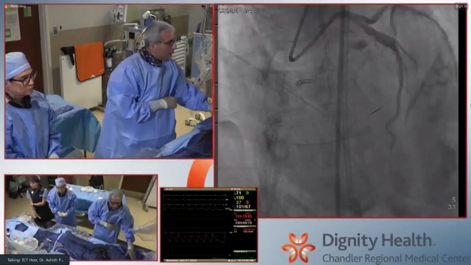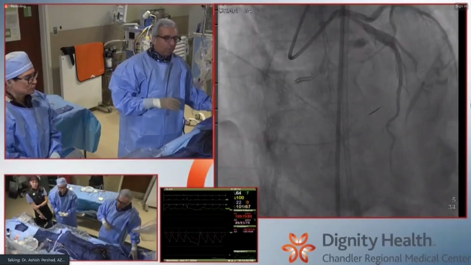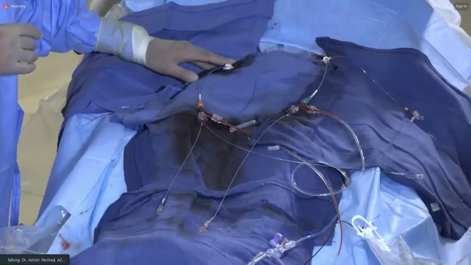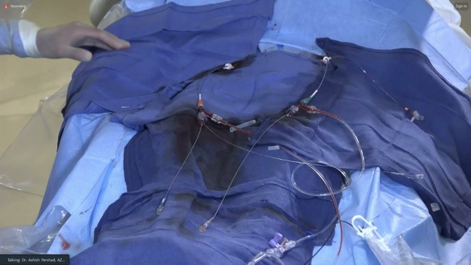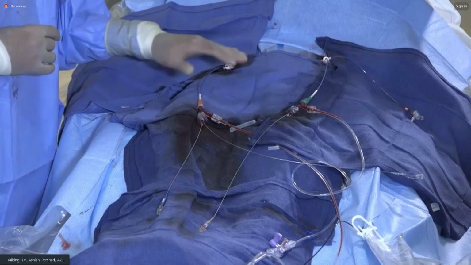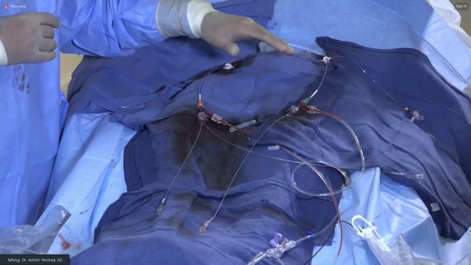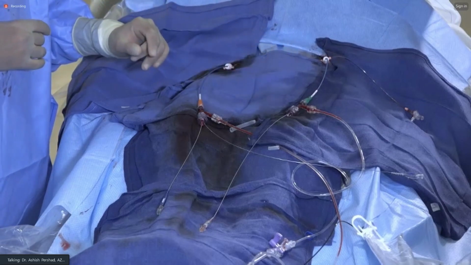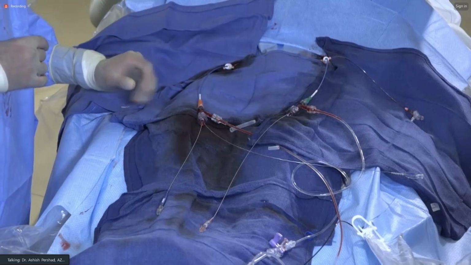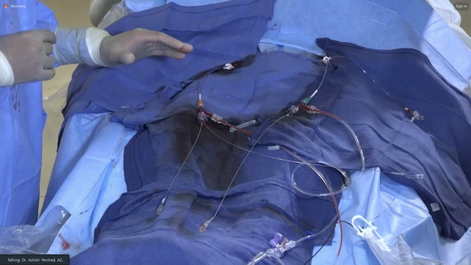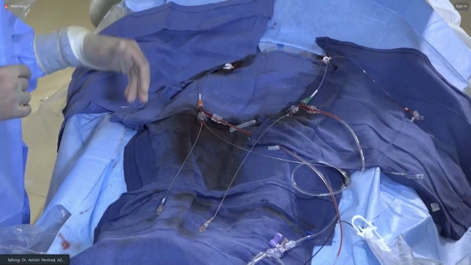Yeah, so just a quick comment on the setup. I went radial last time, and his radial pulse today is not that great, so we've decided to go bifemoral. Typically, we'll have a femoral and radial approach. So we have 7s and 6s in the groin, both sides, a 90 cm guide for the contralateral injection in anticipation if we have to go retrograde, and then a 7 French guide on the right. Usual setup antegrade involves a guide extension, Turnpike Spiral, and a workhorse wire up to the cap.